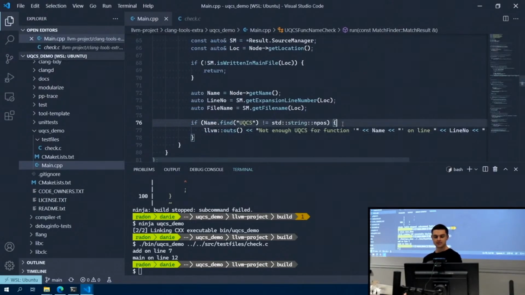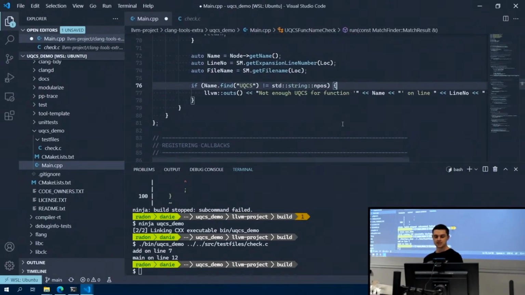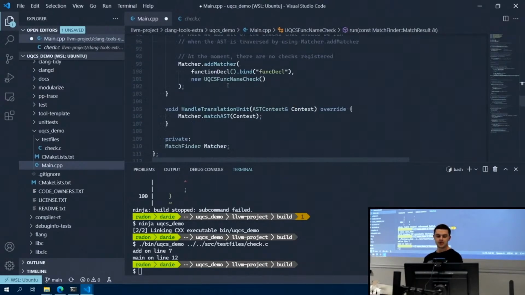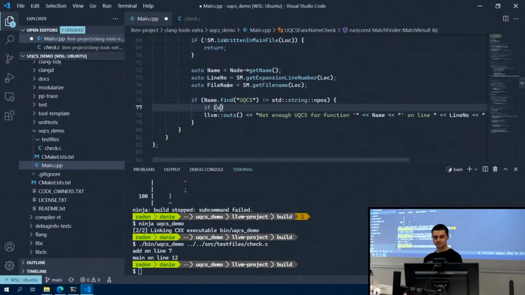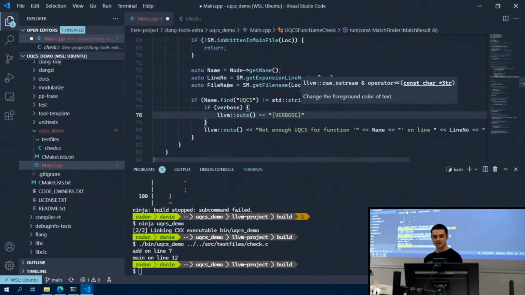And to make this a bit funnier, just to show an example of how we use these flags, the flag I've given there is a global variable, so verbose is global and it gets set globally. So I can say if verbose, have it yell things, which is always a good idea.